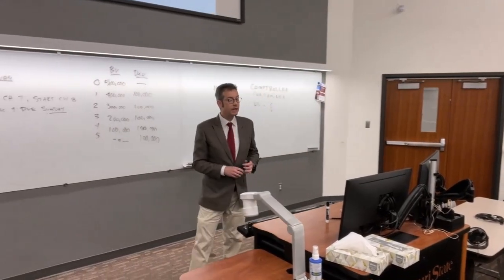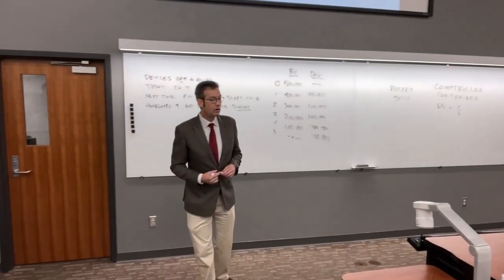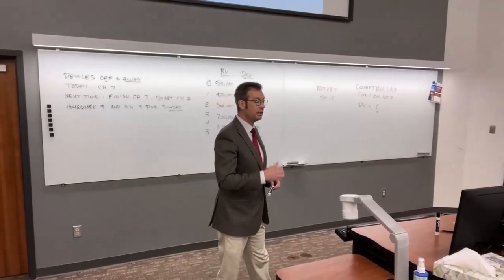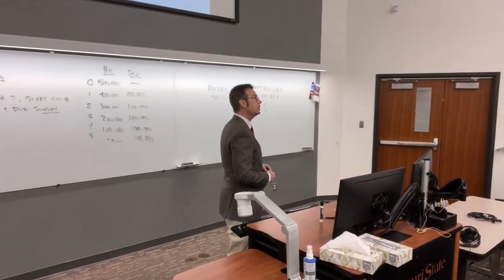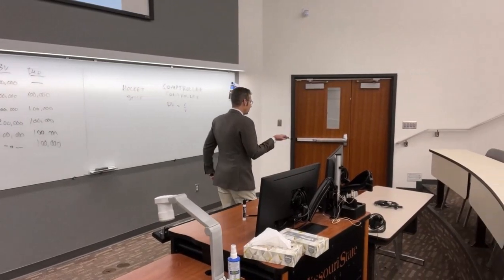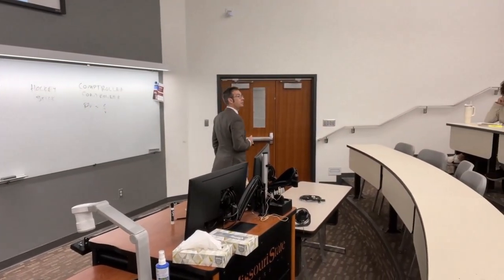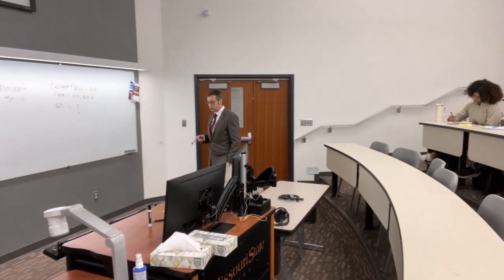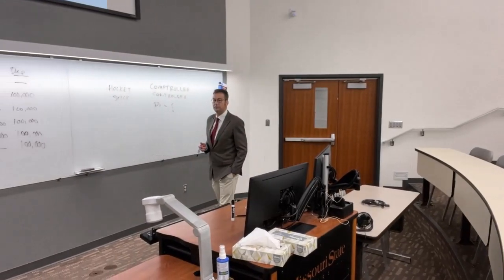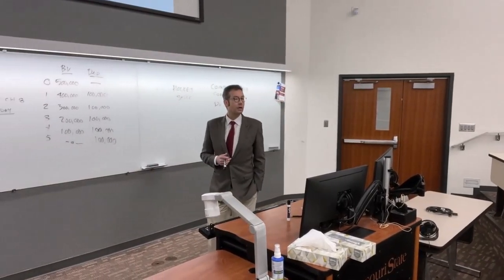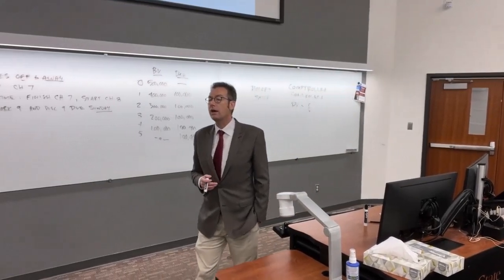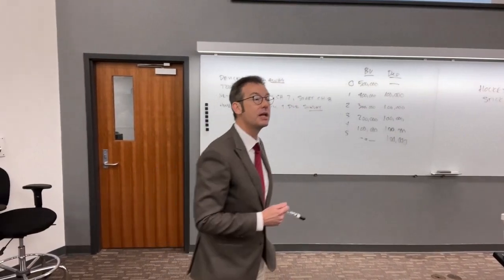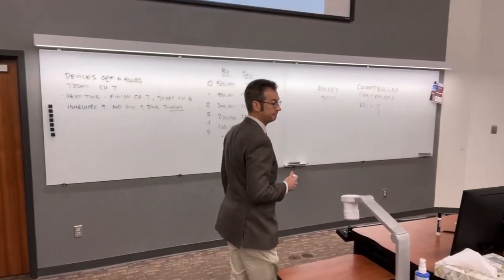Okay, so now we've got $50,000 as our average net income. We've got $250,000 as our average investment. 50 divided by 250 gives us 20%. If our arbitrary cutoff is 25%, do we accept or reject the project? We reject it. What if the lowest acceptable AAR is 15%? What do we do? Accept. We accept. What if our AAR cutoff is 20%? What do we do? Accept. Yeah, accept it because it's greater than or equal to, right?